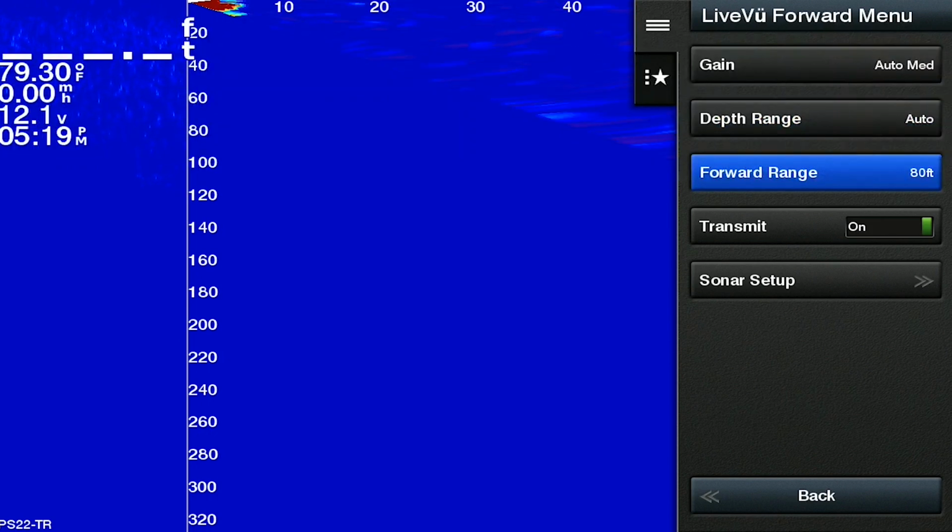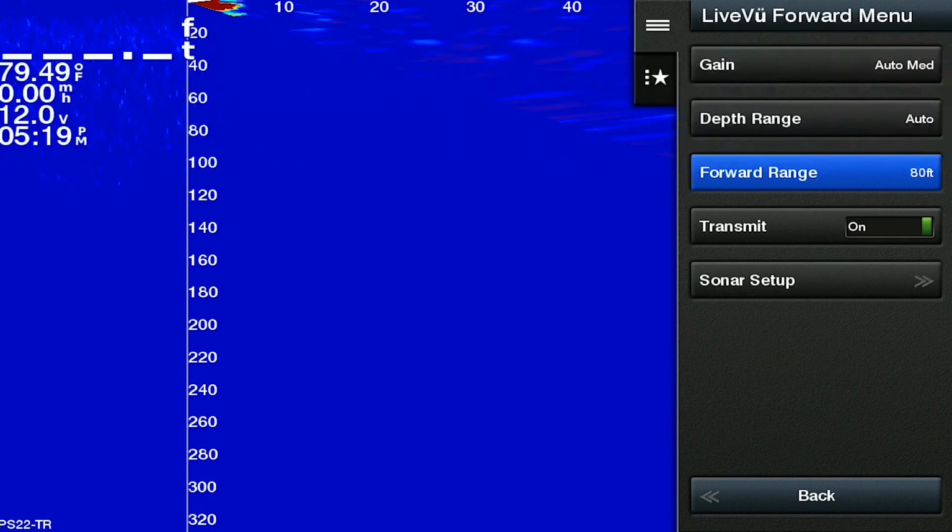Forward range, however, you can read out a lot further with traditional Panoptix. Now, this is one of the benefits. You can set this to like 120 feet if you're fishing in like 30, 40 feet of water, and you're going to get a lot cleaner image. Again, think of it as standard 2D sonar. If you look at the image of traditional Panoptix, it's more blobby, it's more obvious that something is there, but it's less defined. So that's why it works further away from the boat.